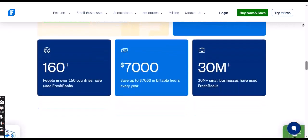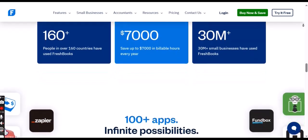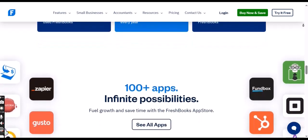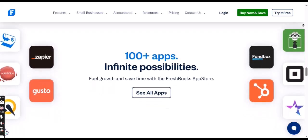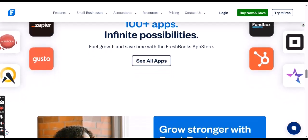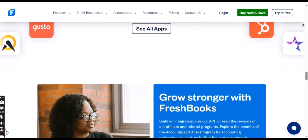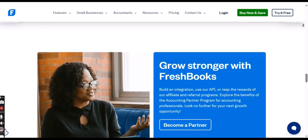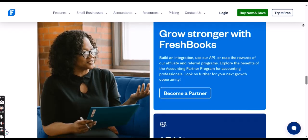Manage projects, organize tasks, collaborate with team members, depending on the trial limitations, and track project progress. This can be invaluable for staying on top of client work. Accept online payments. Explore the options for receiving payments from clients directly through the invoices, making it easier and faster to get paid. Generate basic reports. Get a glimpse into your financial health with introductory reports on invoices, expenses, and payments. This provides valuable insights into your business performance.